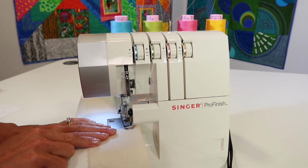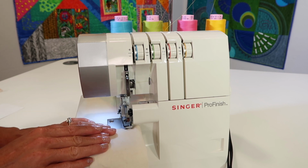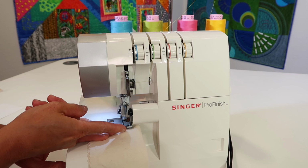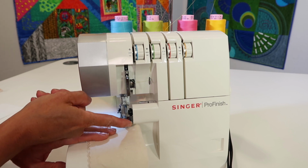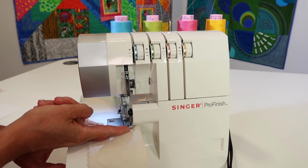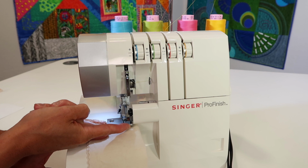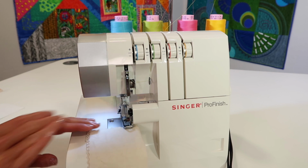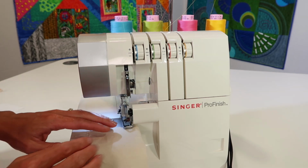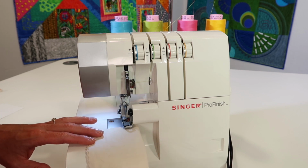If your fabric is a little bit thicker or a little fluffy, like maybe working on some fleece or terry cloth, you can even take your finger and just give that little foot a lift. It's spring loaded, so it will be a little bit tight, but all you have to do is lift it and slide your fabric in just a little bit further so that foot's more on top of the fabric that you are serging. So then all you're going to do is watch how much fabric is being cut off.